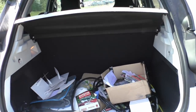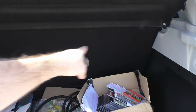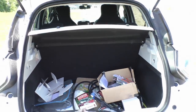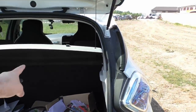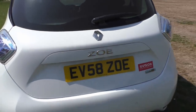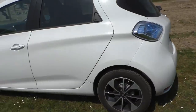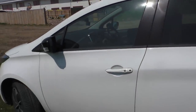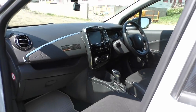Now there is one significant issue I have just spotted with the Zoe, and that's the seats at the back there do not split. If you want to fold the seats down to put something big in, all of it has to go down. So the boot is actually pretty impressive. Actually, it's a lot bigger than I thought it would be. You've got the alloy wheels on this version, of course, 5-door as I've said. The interior I will come to in a second, but that gives you a brief glimpse inside there.